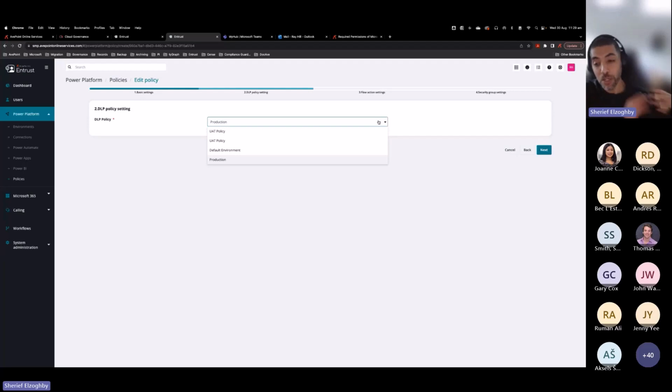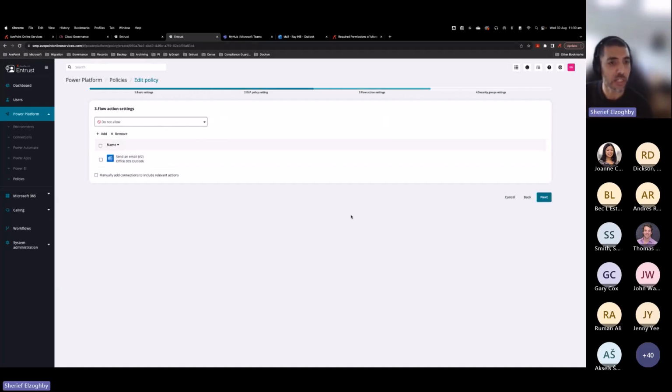Not only the DLP or the data policy, but also the other settings like the flow action and the security. So the Power Platform admin will give you the option to do the data policy. We are grouping this data policy with security group and with flow action for you so that you have all of that applied together, not separately.